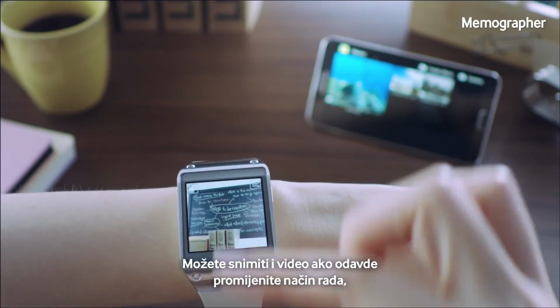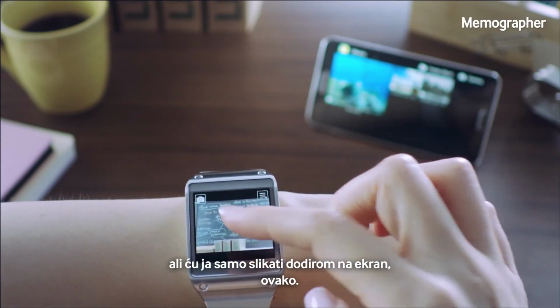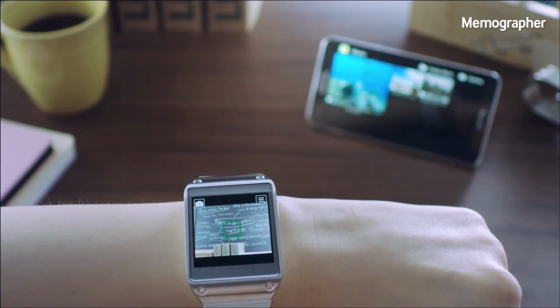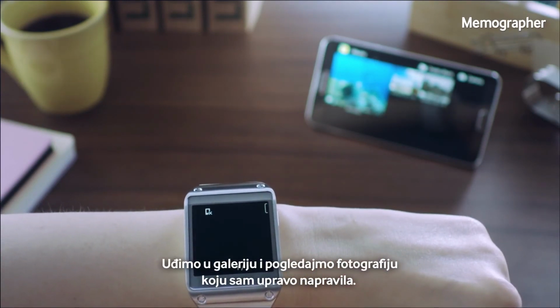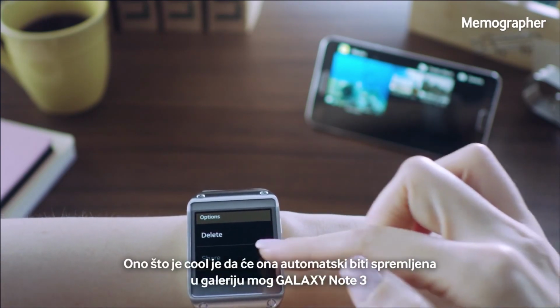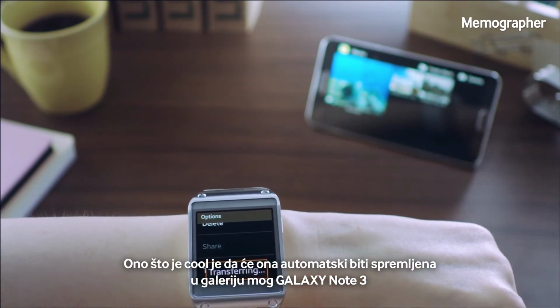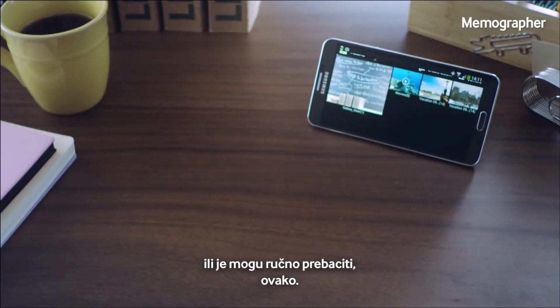You can also record a video by changing the mode from up here, but for now, I'll just take a picture by touching the screen, like so. Let's go to the gallery and check out the picture that I just took. What's cool is that this will be automatically saved into the gallery of my Galaxy Note 3, or I can manually transfer it just like so.